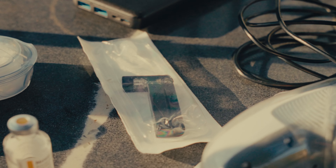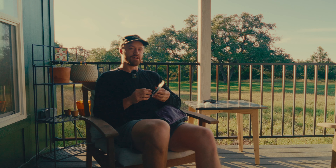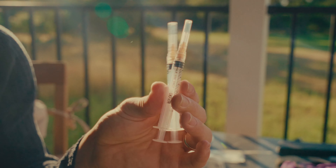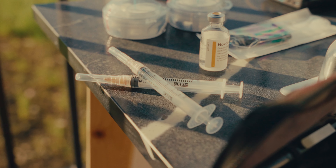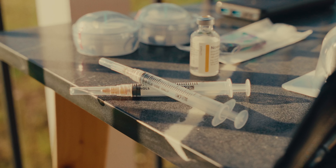I'm only going to bring one reservoir. I find that these don't malfunction, so I feel comfortable bringing just one. I'm also going to have two syringes for loading my vials — the reason I have two is just in case the first one fails, so I have a backup and can keep going.